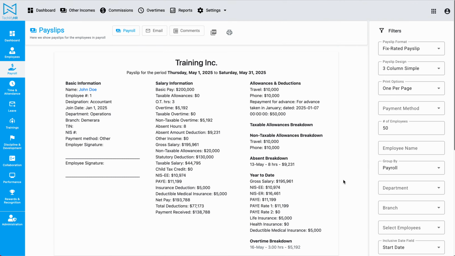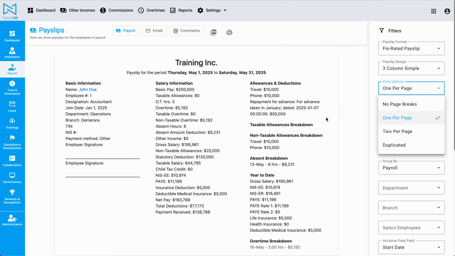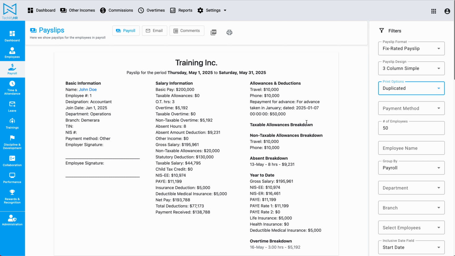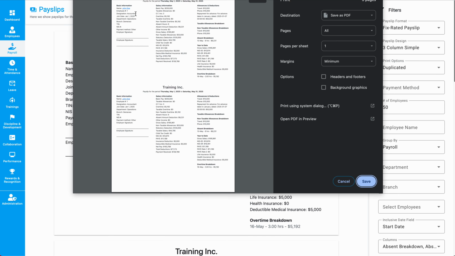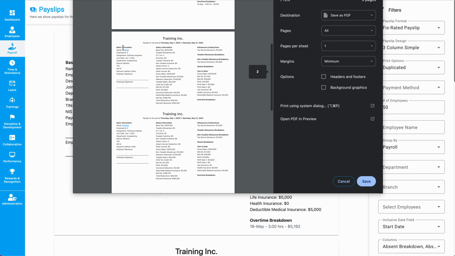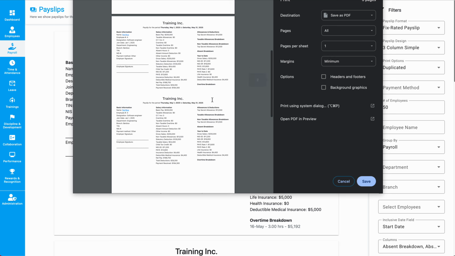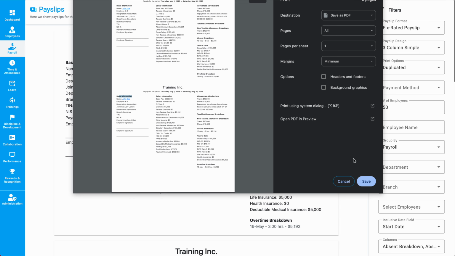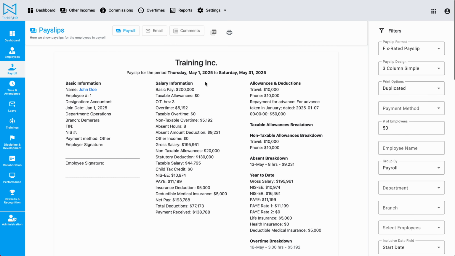And of course, you can customize your page sizes. And then some organizations might want duplicate payslips. So you can just select duplicate there, and again, if I go to print, you'll see John, so 2 copies of John payslip, and then Patrica. So you have 2 of each payslip on a page. So these are some ways that you can customize the payslip for printing, and of course everything I just showed you for printing there will also remain the same on PDF.